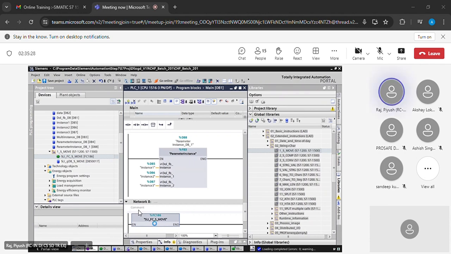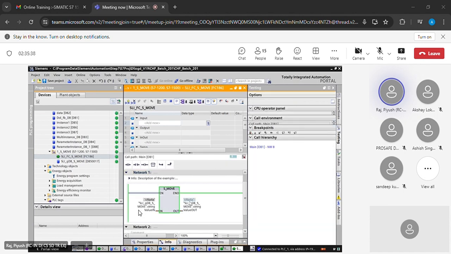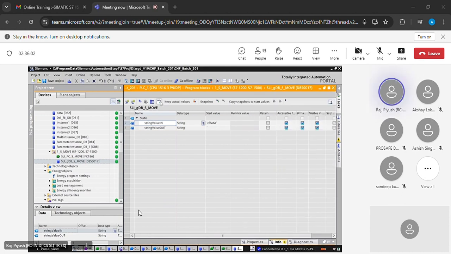Here you can see the logic is written, means sample instruction code is written over here. You can implement it, or S move instruction. Here you can see CF6A6A, whatever the string that is in the input, that is transferring to this particular address. अगर आपको variables वगैरह कुछ change करने हैं तो they have given you DB also. तो DB में अभी this is my input string. Here you can see. यहाँ पे आप change कर सकते हैं.